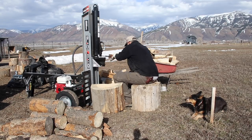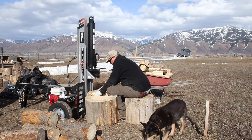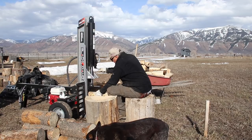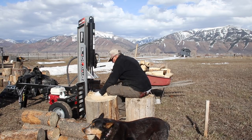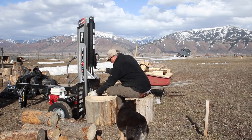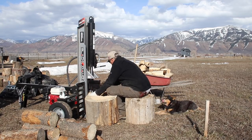And if you're curious, this is a Black Diamond brand 28-ton log splitter. My review so far would be it seems to work great with everything we ran through it. I tend to not prefer to really review equipment till I've used it over a long term, like many months to many years. So check back and you'll find out if we're still happy with it, but first day of splitting a bunch of wood with it, it ran really great and we're quite happy with that.